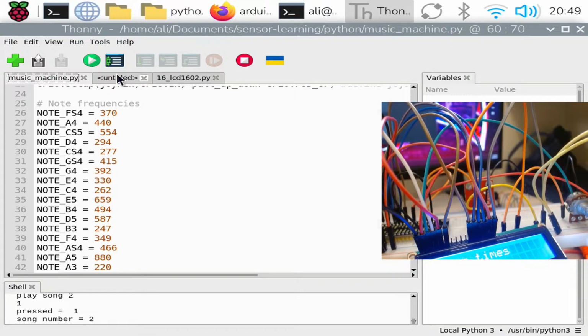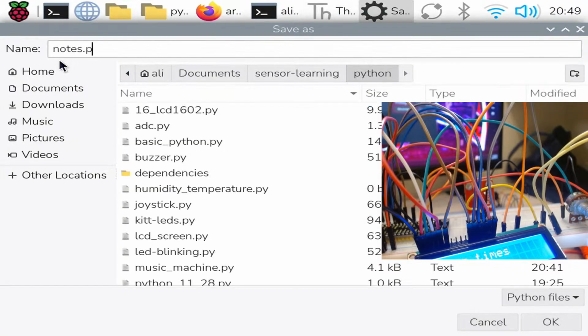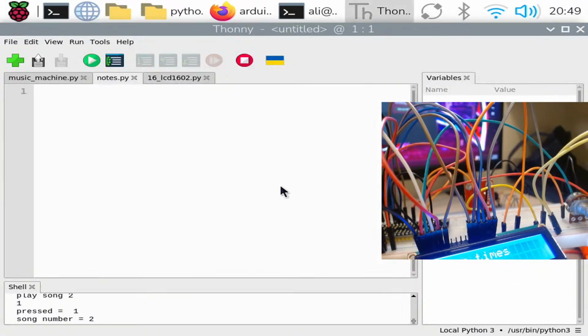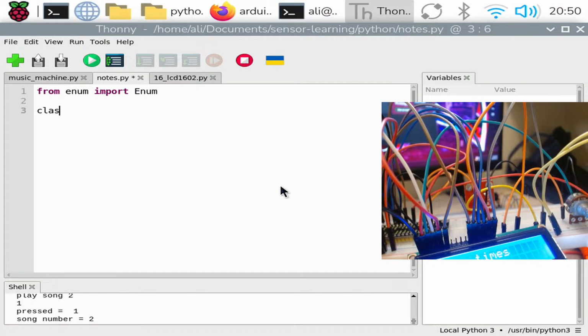That's funny. Okay, so let's create one file and I'm going to save it and I'm going to call it notes.py. Okay, and then I'm going to just create the class, or I need to do from enum import Enum, and then control S, and then class Notes. Should I call it Notes or Note? Enum. So this is inheritance, so the note is inheriting the Enum class, and somebody in the comments can correct me if you want to.